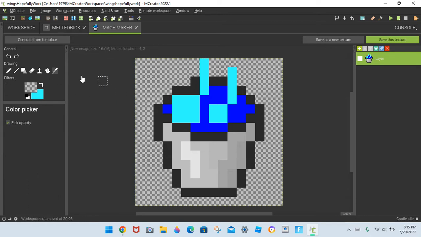Ooh. Wait, actually, I don't know why I just did that. Let me just do that. Yeah. Fixed. Easy. It's uneven. Perfect. You know what? It's fine. It's fine. It doesn't even matter.